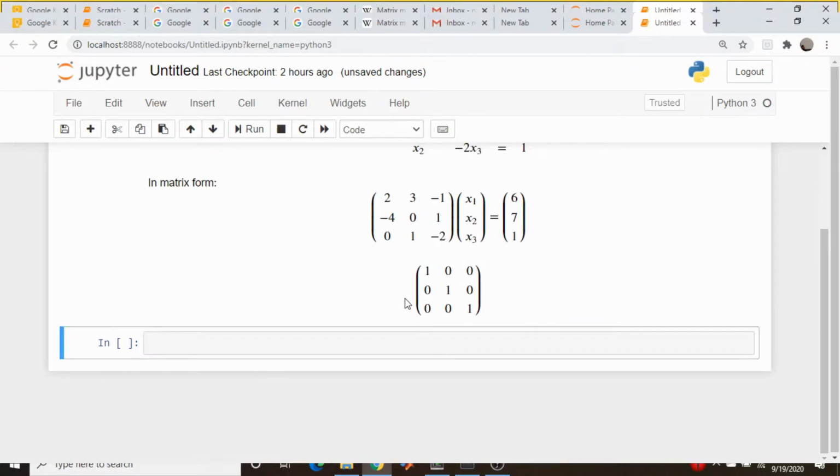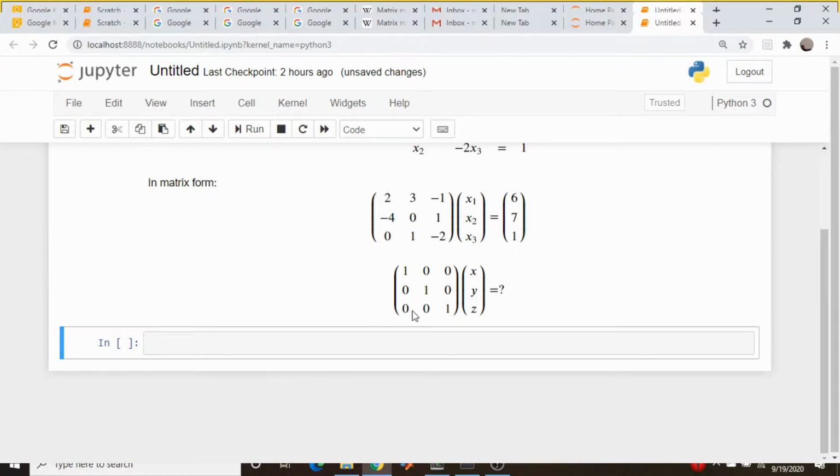Here's an example of a 3x3 identity matrix. You can see it's all zeros except for this diagonal, which are all ones. This could be different sizes for different sized matrices: 4x4, n by n, generically. So what happens if we multiply this times a corresponding column vector? Explicitly, what is this equal to?